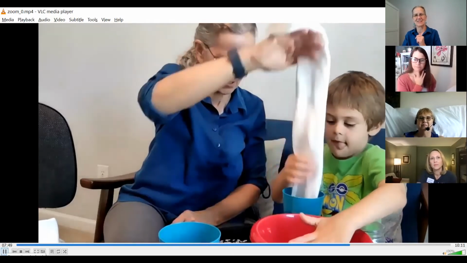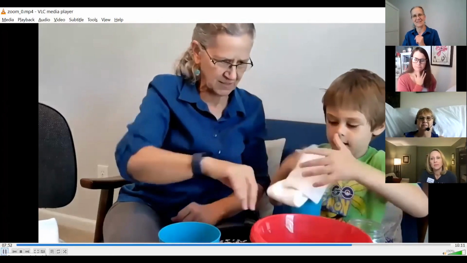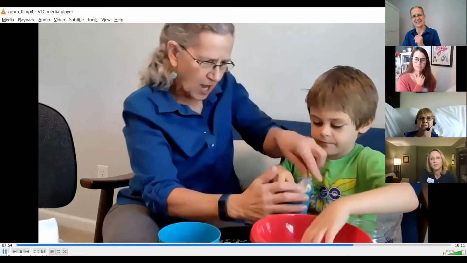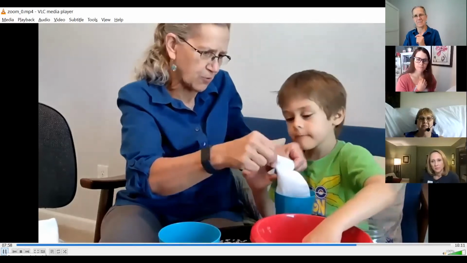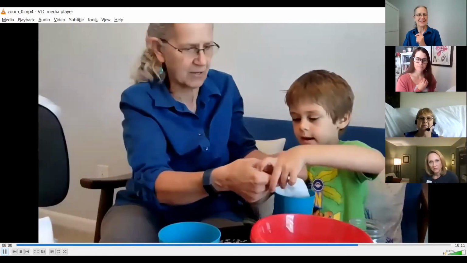Okay, there you go. Perfect. Push it all the way down in. Okay, so we'll keep the top of the sock. Okay, now here's what we're going to do with the top of the sock. Hold on with your fingers like I'm holding on. Benji, stay over that way, okay?